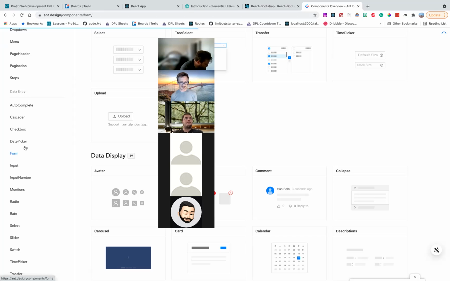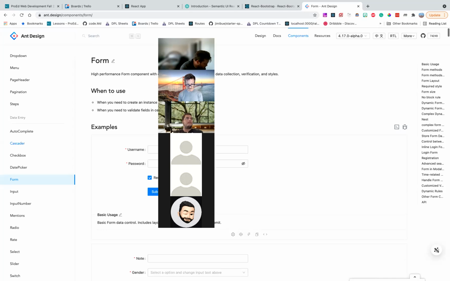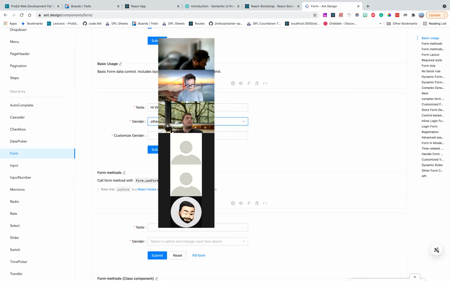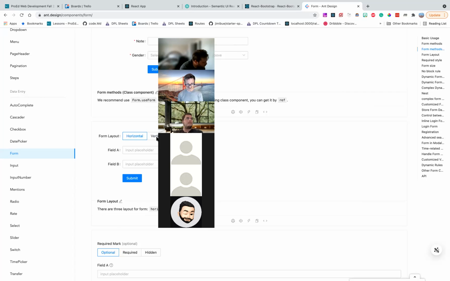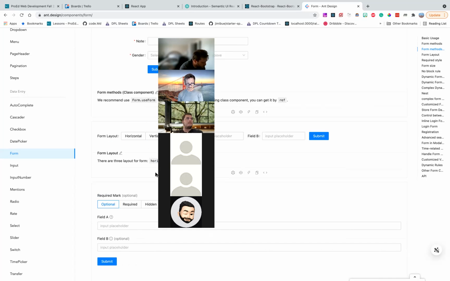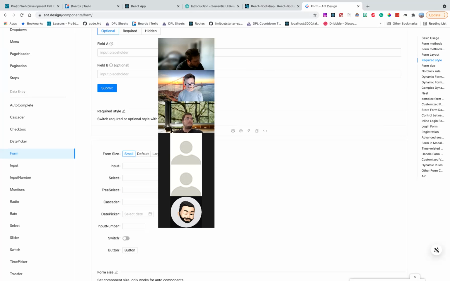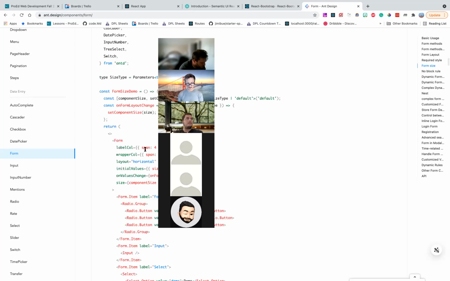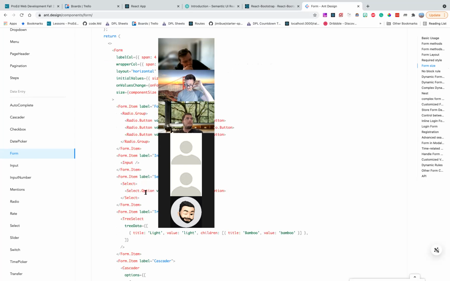So we could go look at their form components. It loads. And they have all of this, and it just looks nice. The styling is nice. We can choose whether we want it to be vertical, inline, small, large. And if we look at the code for all of this, the code's pretty simple to read. It's not super simple, but we're just going to do these things with the props that they define that we can use.